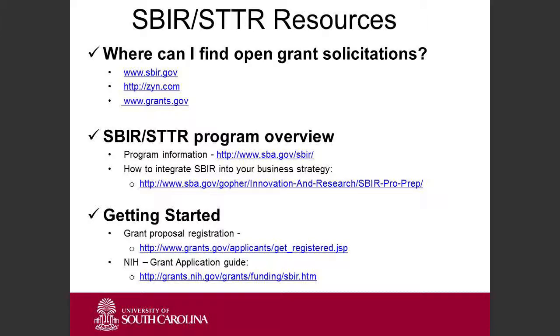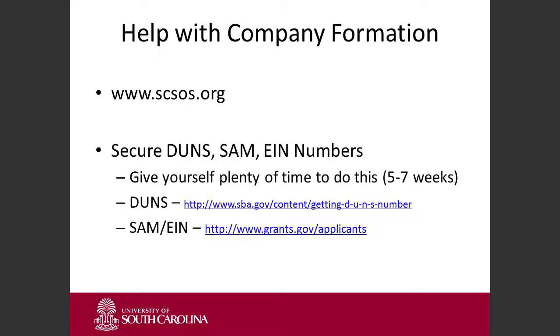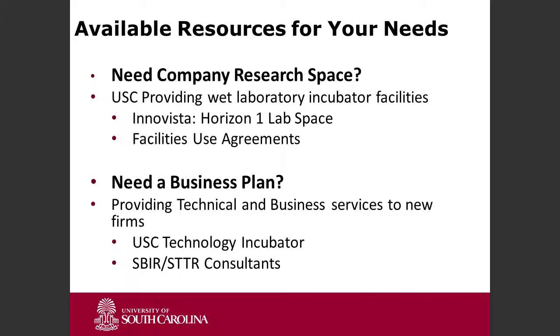Here, once again, here's where you find the open grant solicitations. Here's some overview. Here's some getting started stuff. This is where you can find a website for Secretary of State, your DUNS, your EIN. A lot of this is repeated, just so I can tell you when you call me, it's in there twice. That's the only reason it's in there twice. Just kidding. So when you think about us and what we do, if you need research space, we can get you access to wet lab space.